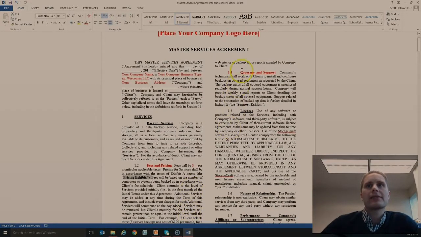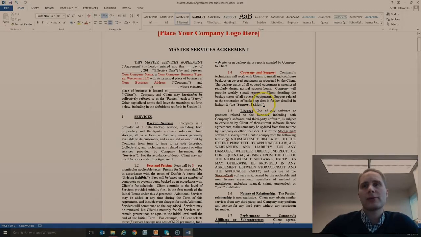All right, next section, really, really important: coverage and support. You can leave this as is, but if you do have different service levels or support levels that you're offering to your end users, make sure that you tweak this contract accordingly. Most of our partners are providing a weekly email report, but if you have a higher end service, maybe better coverage or 24-hour support, anything like that that you're going to be offering for an additional fee, make sure that you spell that out here in this section.